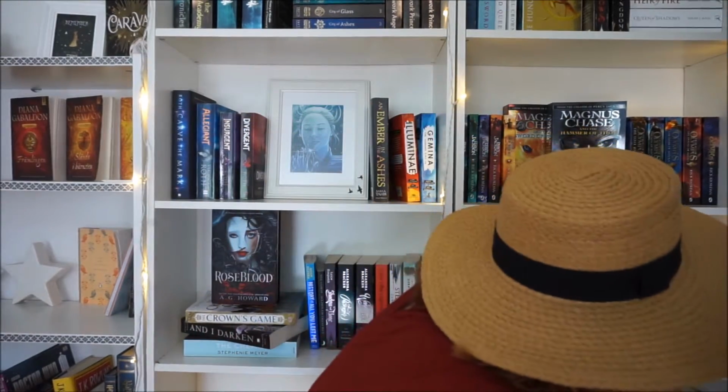I have the first 3 books in The First Law and I love them and they're so bloody gorgeous. Have you seen? Oh, they're so pretty and they feel really weird for being books as well. But this is the first one, The Blade Itself. This is the second one, something about kings, can't remember the name of it.